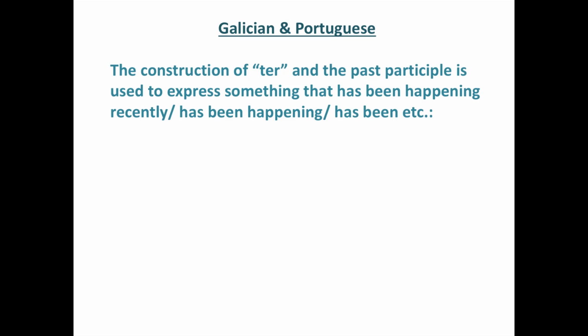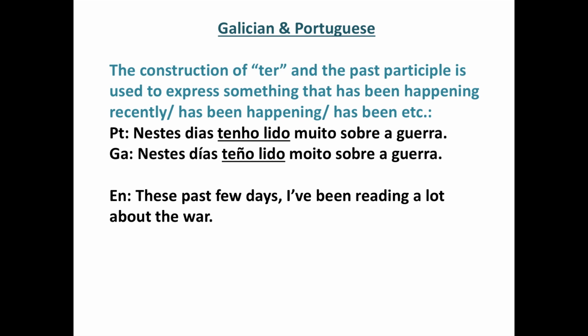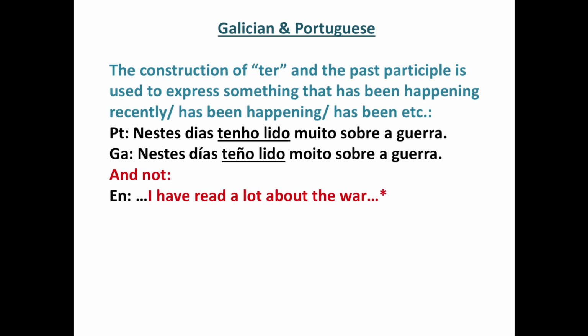The construction of ter and the past participle is used to express something that has been happening recently. So, for example, in Portuguese, nestes dias tenho lido muito sobre a guerra. These past few days, I've been reading a lot about the war. And not, I have read a lot about the war.